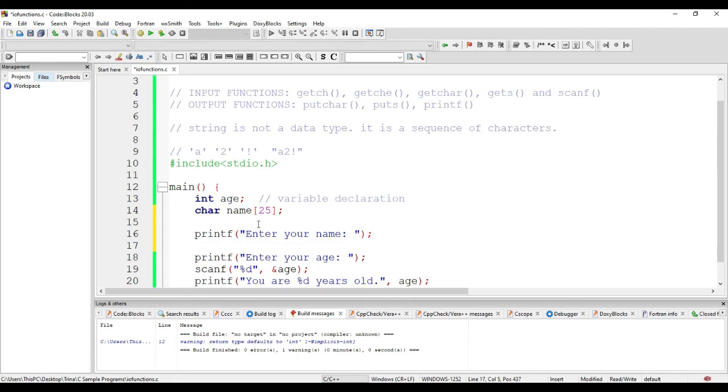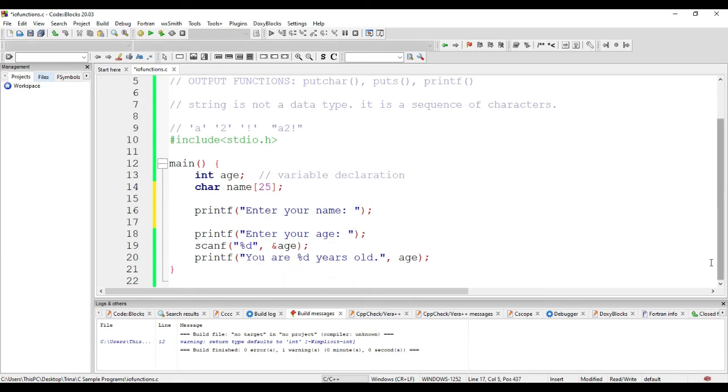And then we'll try to save it in the variable name. So we have scanf. Then, since this is a string, we have a format specifier of %s. And then comma, we put in the variable name. So we do not need to put the size. No need to do that.